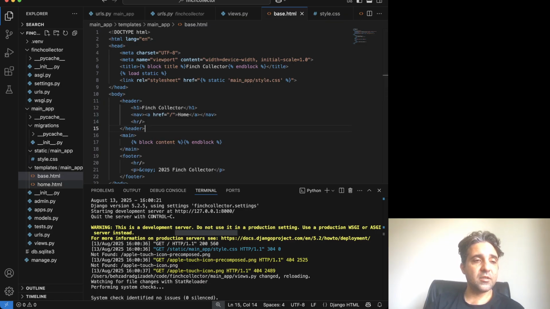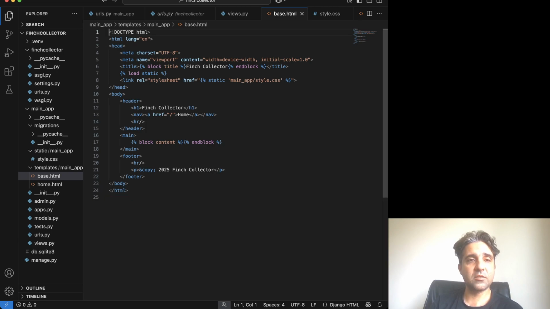First, I want to add the static to this HTML. Let's close the terminal here.